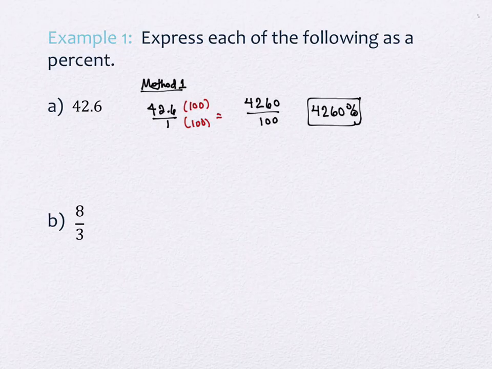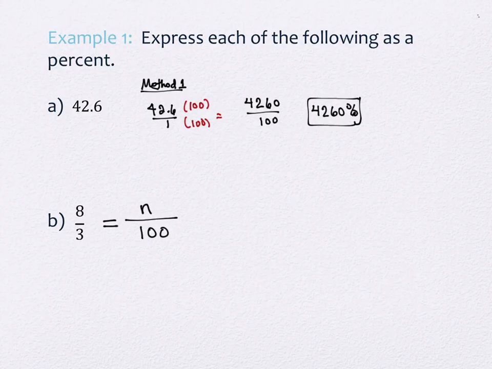It's not impossible, it's just an extra layer of steps. So I'd like to take a look at that proportional setup because it works really nice when you have a fraction. So we're setting it up as n over 100, and then we're cross multiplying. So I've noticed on more than one paper coming in from the test redos, specifically the phrase cross multiplying being used a little bit incorrectly.